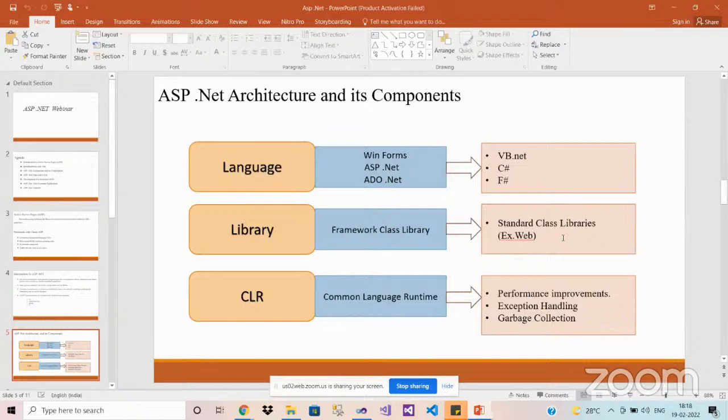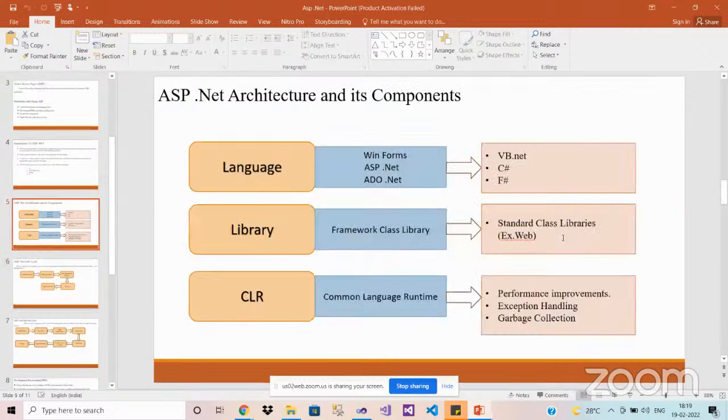Next is library. The .NET framework includes a set of standard class libraries, and the most common library used for web applications in .NET is the web library. This library has the necessary components which are used to develop .NET web applications.